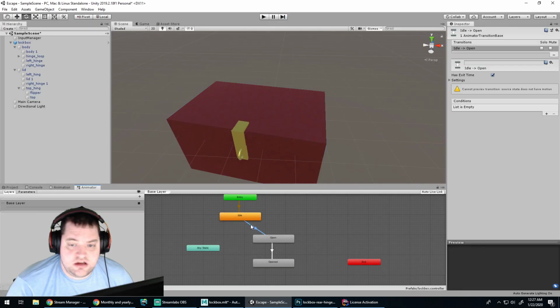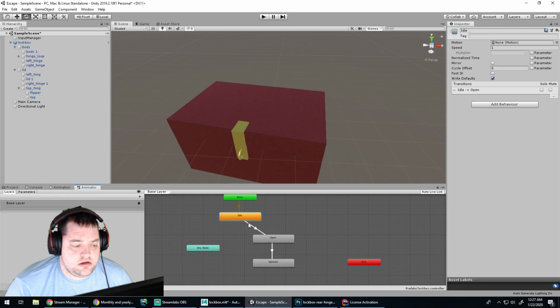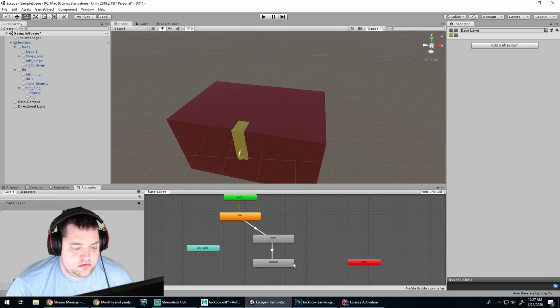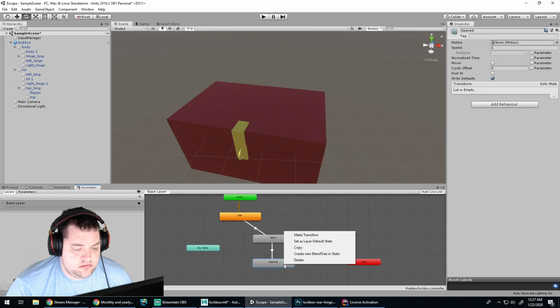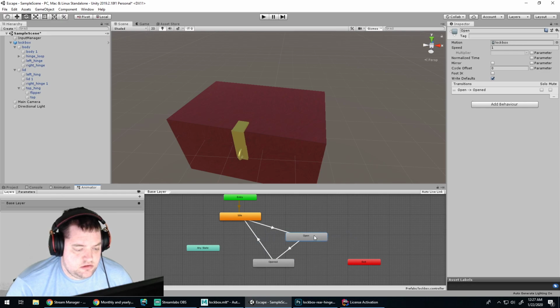How do I... I don't want it to autoplay. Transition to that maybe. I want it to stay open too.